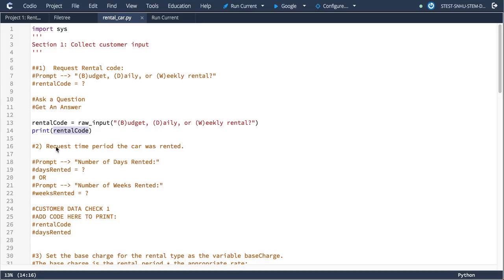Now the second is request the time period the car was rented. So we're going to prompt number of days rented or number of weeks rented. Number of days rented will be prompted if it's budget or daily, and number of weeks rented will be if the user puts in W. So here's where we have an if statement, because it's going to change based on what the first input is from the user.